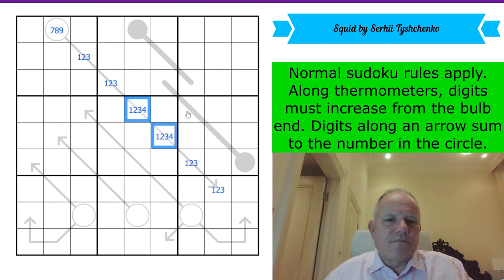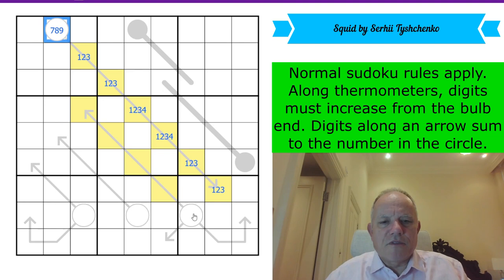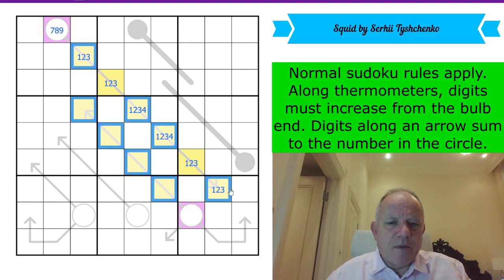Let's look at this much more holistically. Right, let's look at all of these together. These represent the totals of these. The yellow cells add up to the same as the purple cells by virtue of the arrows. Now, the minimum in box 5 for those yellow cells is 10. The minimum in column 3 is 3, that's 13. The minimum in row 7 is 3, that's 16. So given the other two yellow cells could both be 1s, the minimum these yellows can add up to is 18, and that of course is also the maximum for the purples.